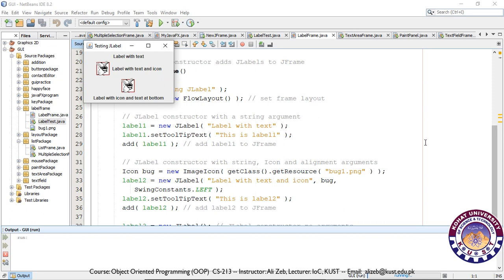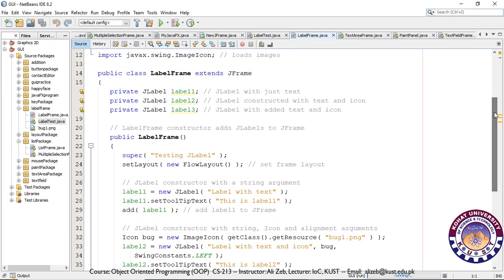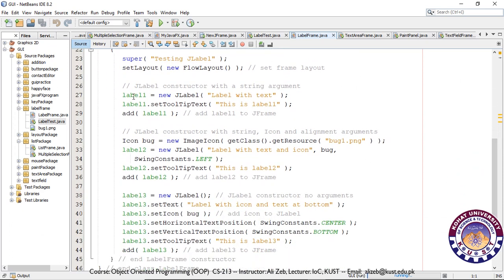This is the helper code that we can go through and see how it is done. So this information will be displayed on top of the JFrame, and as I said, we can create an object of the JLabel class, and this text will be displayed on top of the label.